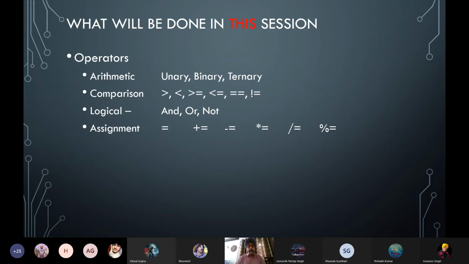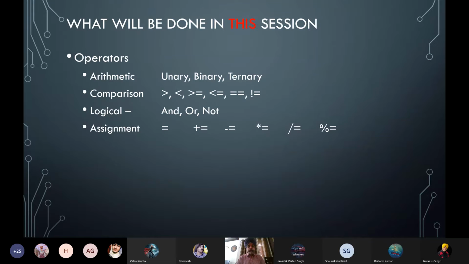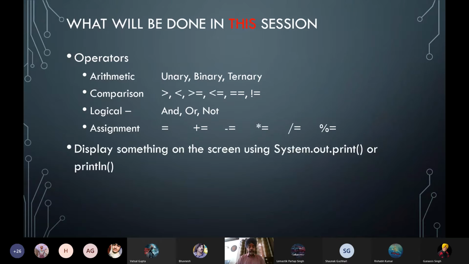First, arithmetic operators, that is unary, binary, and ternary operators. The comparison operators, that is greater than, less than, and so on. There are 6 of them. Logical operators: and, or, and not. There are 3 of them. Assignment operators, is equal to and so on. There are 6 of them again. And display something using System.out.print or println.